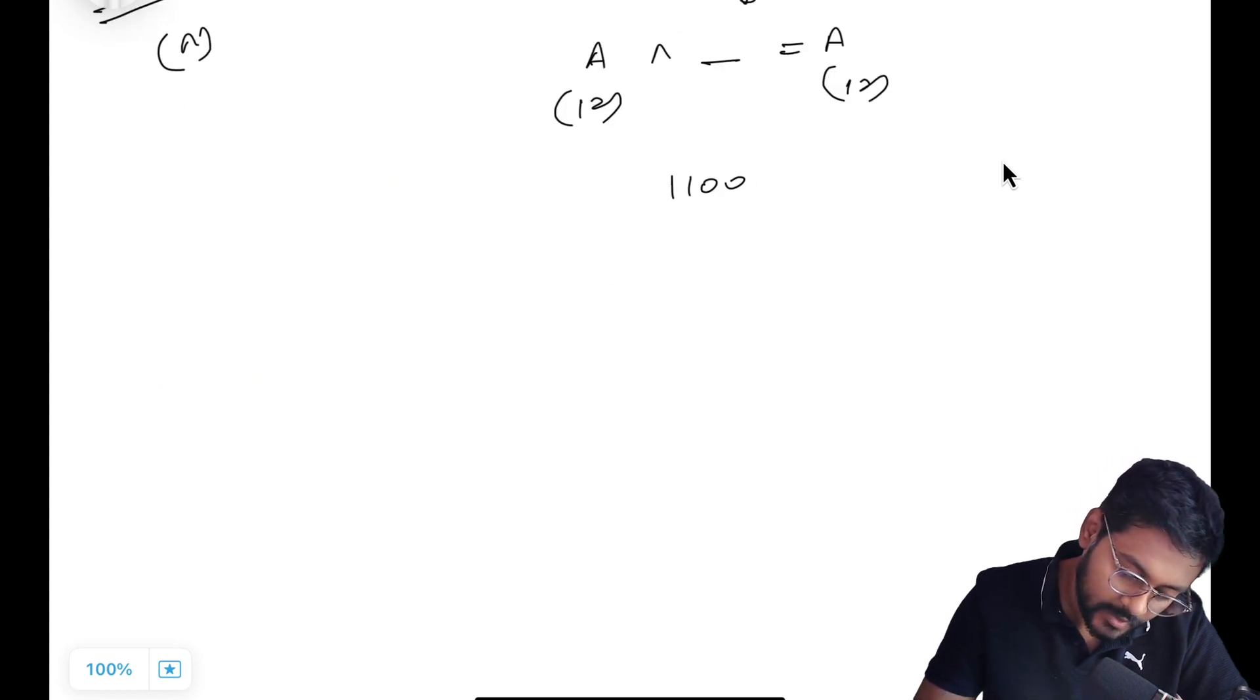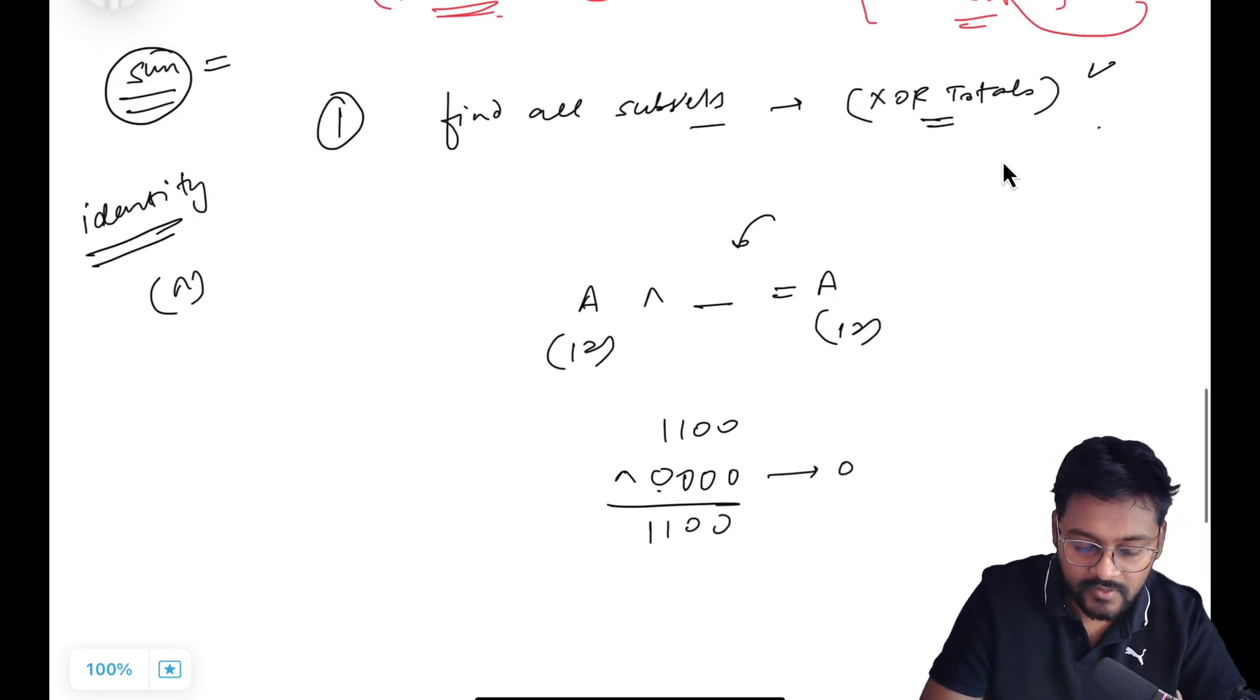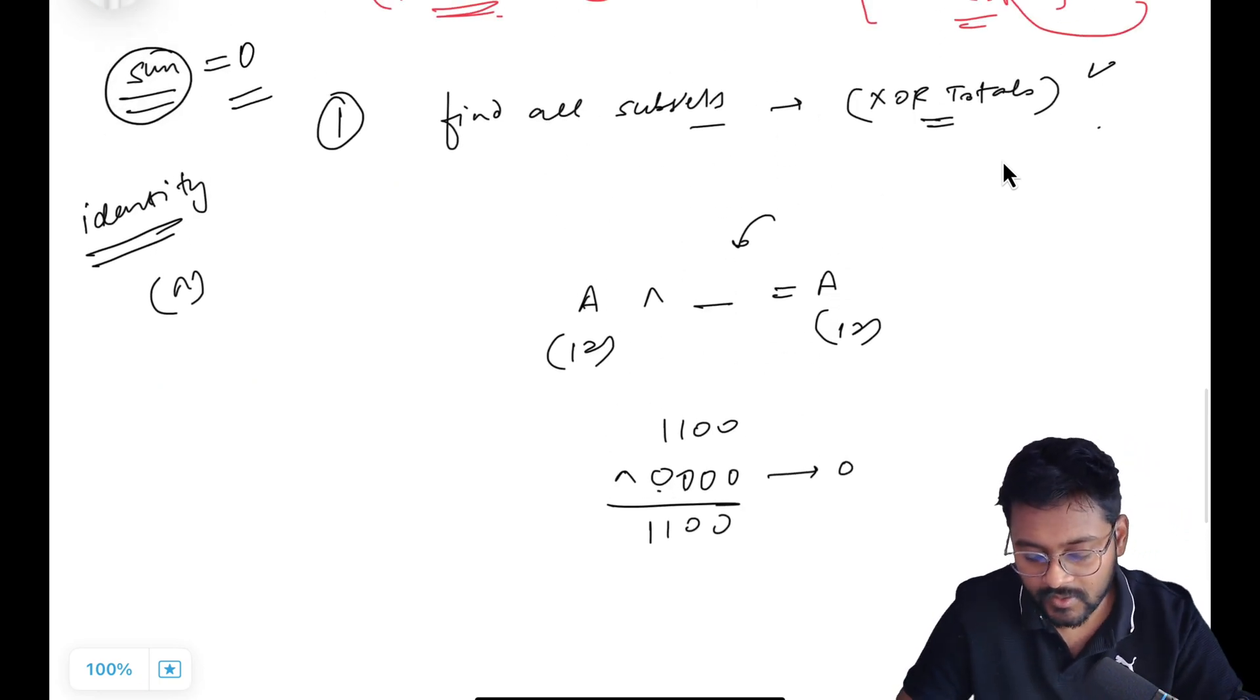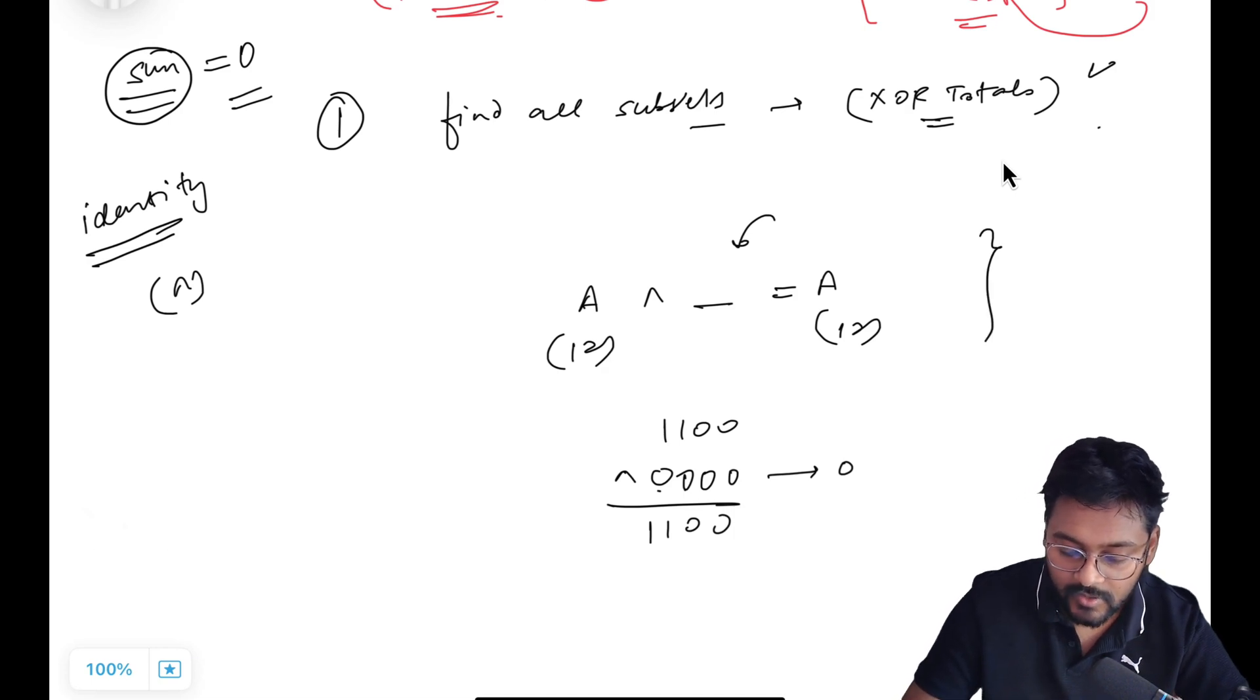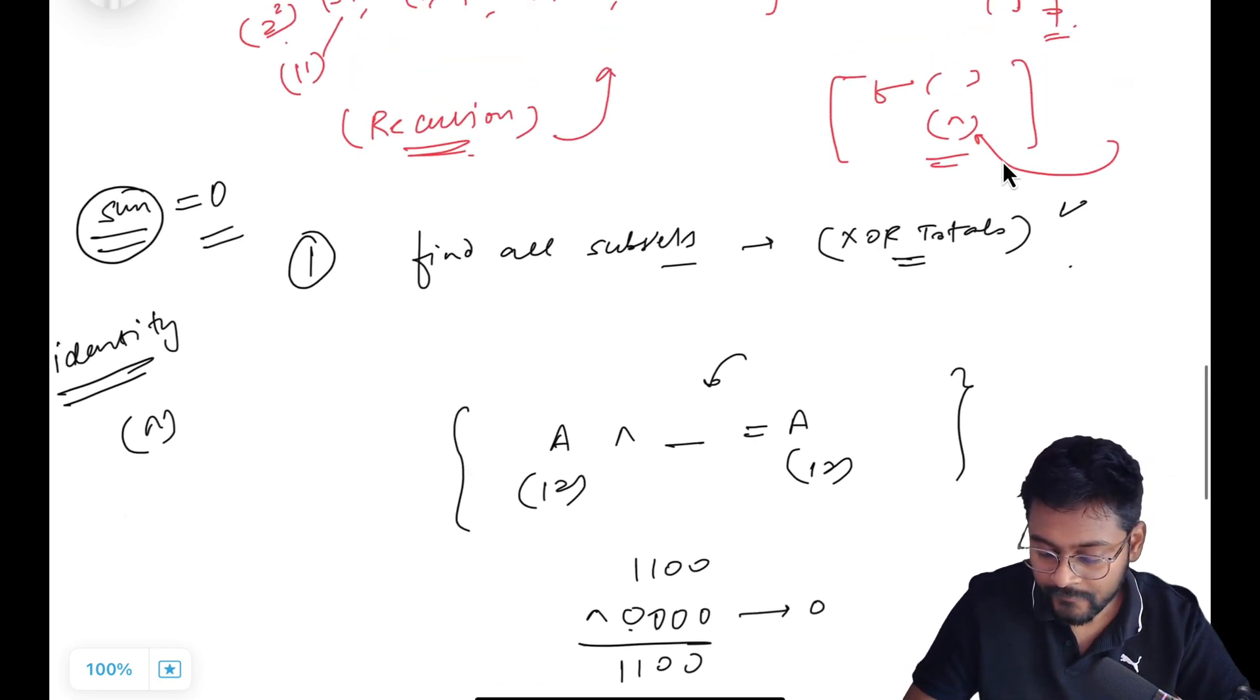12 is 1100 in binary: 8, 9, 10, 11, 12. What value I should take XOR with? I will be getting 1100 if it is same. It should be same, same, same. If it is one, it means these two elements should be opposite to the previous one: 0,0. So identity is 0. Initialize sum with 0. That's why we initialize with 0. So you have to take care of this in terms of bitwise stuff.